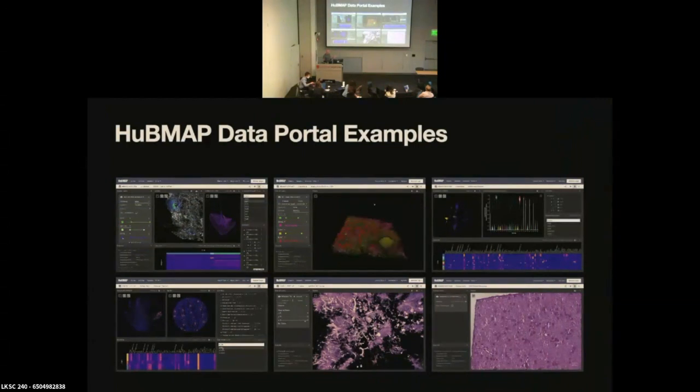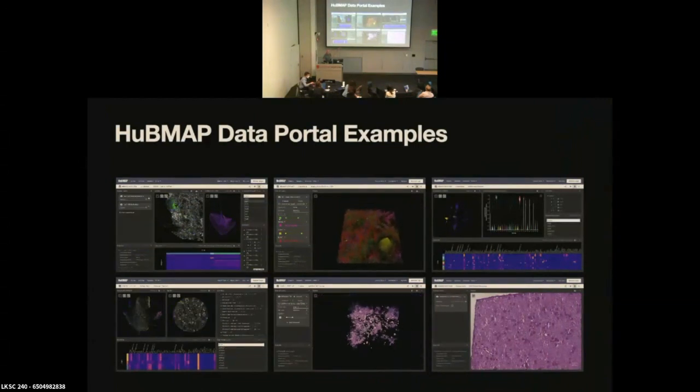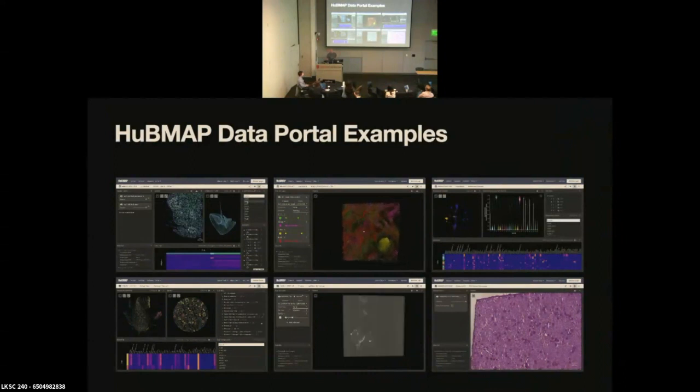And there are many other things we can do. I mean, as I said, we can do some standard visualizations of single cell data on the top right. We can do histology images, or we can also do some light sheet data visualization down here. Again, since those were never segmented or annotated, these 3D views are not super useful apart from pretty.